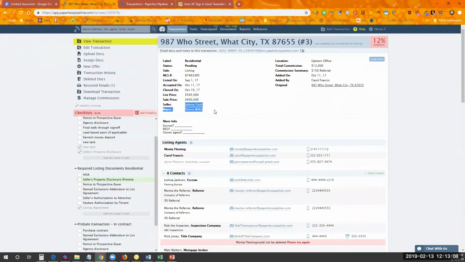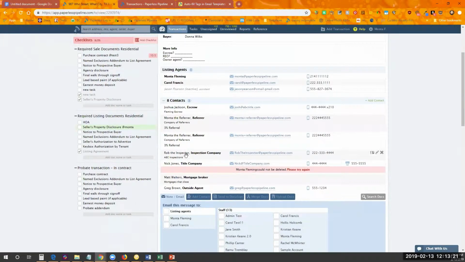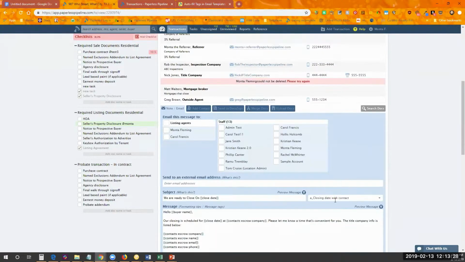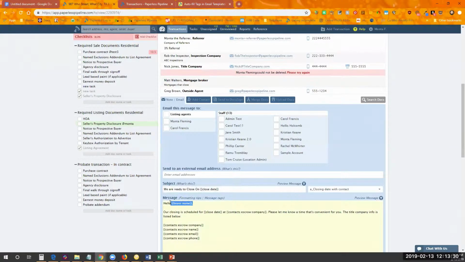And that's one area where we do encourage that you put it both in the buyer and seller field, as well as create a contact for them, because of all of the benefits that we just talked about: being able to see all of their contact information here on the page, being able to drag and drop, send them information, use them in message templates, etc. In fact, in that template that we're looking at here, I referenced the buyer name. This is a message in theory that would be going to this buyer, okay?